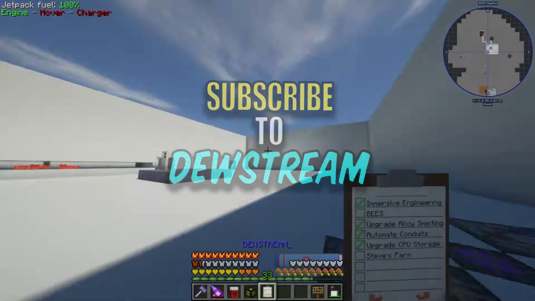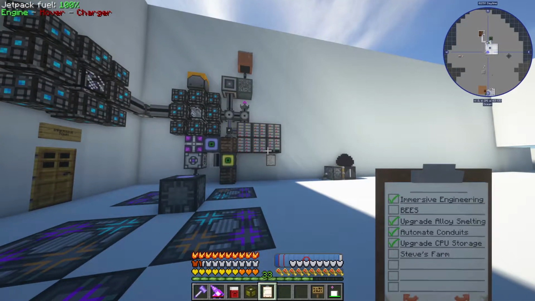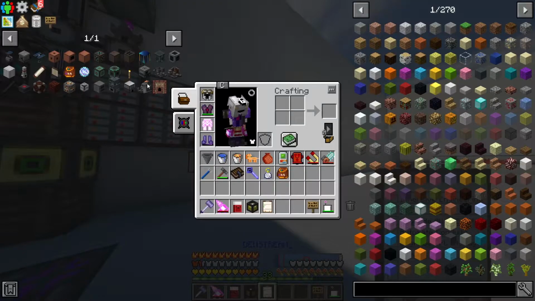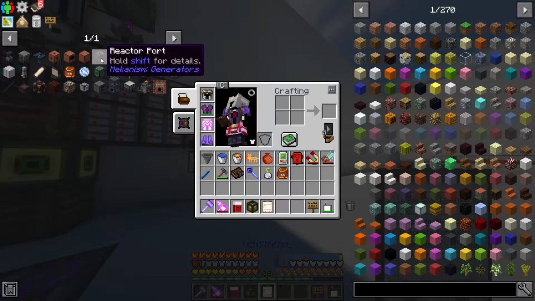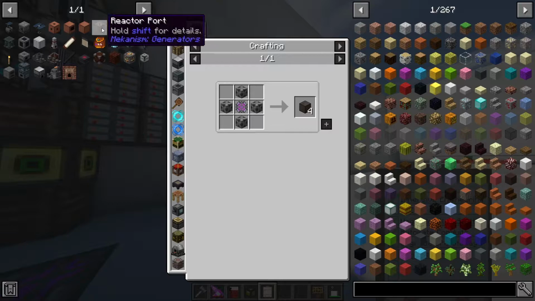Hello, everyone, and welcome back to MCEternal. We are in the single-player world, and this episode we're going to try and make our way towards a Mekanism reactor. So, the blocks we want are these, I think, right? We want reactor controllers, some frames, and like a port and whatnot.